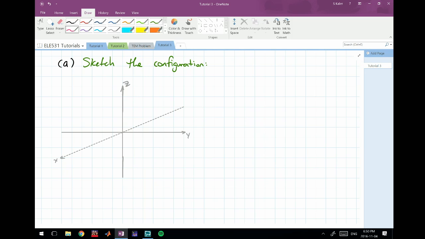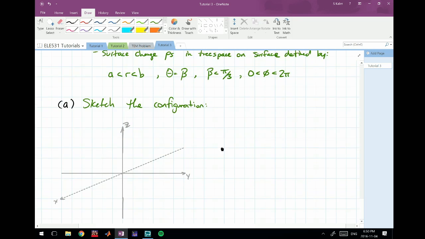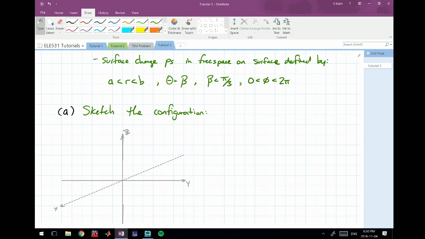That's the purpose. Okay, so the first thing we should do is it says theta equals beta, and beta is less than pi over 3. If you remember how theta is defined, it's defined as the angle from the z-axis. So essentially, if this is right on the z-axis, pi over 3 is going to be something like this, in that top little bit. So first I'm going to extend a line here like that, and this is going to be our theta equals beta line.